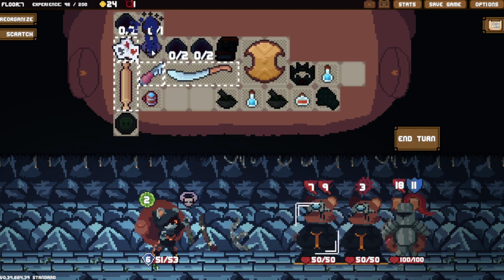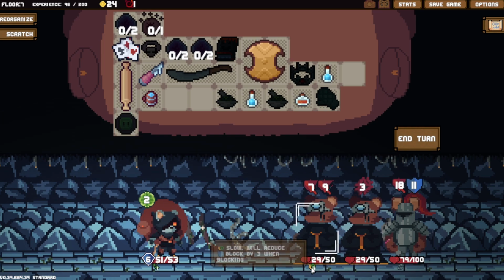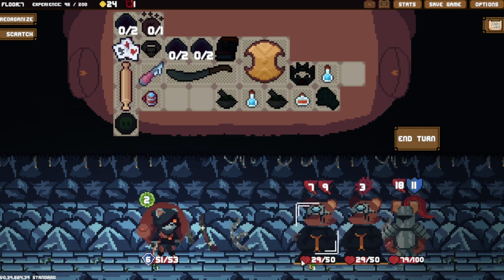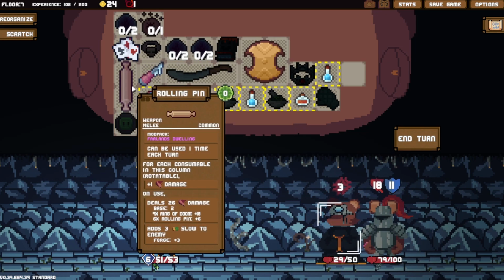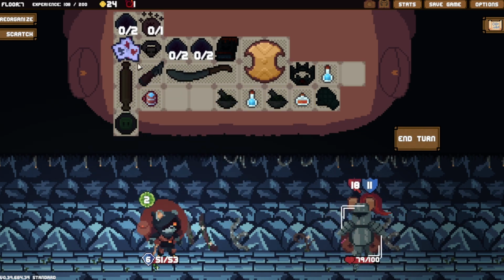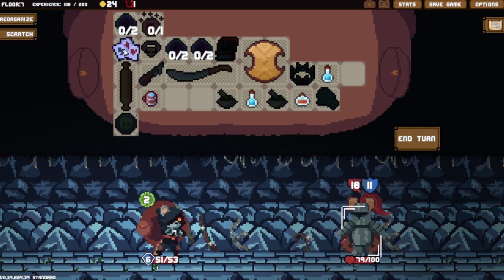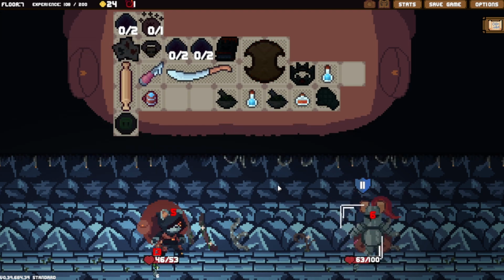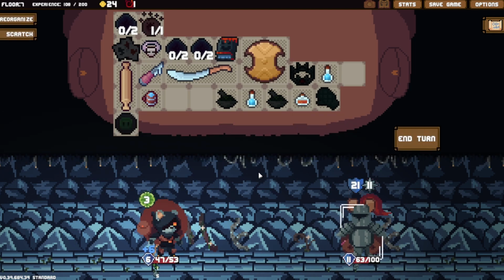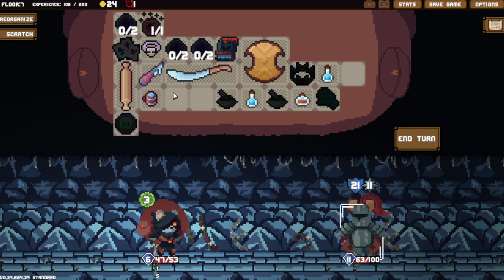Okay, we'll do one of those. Reduce block by 3 when blocking. Oh, that only affected the first one. That's slightly unfortunate. What has he got? Rough hide. Damage from projectiles reduced by a little bit. Nah. That's not a problem. I've still got some energy left. Where have I been taking this damage from? I have no idea. I guess it's not really much.